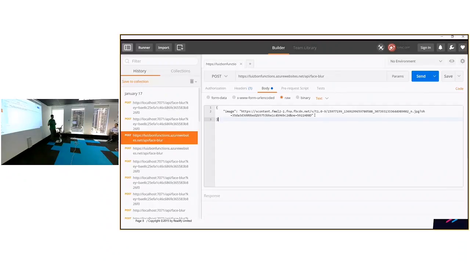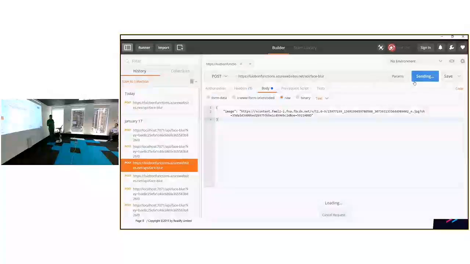It uses the face recognition API from an older project. I don't remember the name, the new naming from Microsoft, but it just detects faces and blurs those faces. The output is the new image. If we do the call, it will take a little bit because it's the first time I'm calling that API in a while.